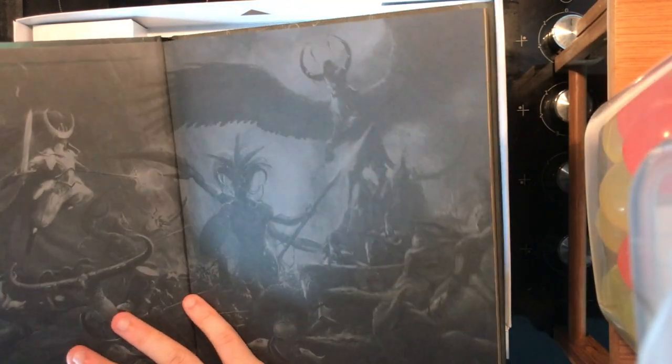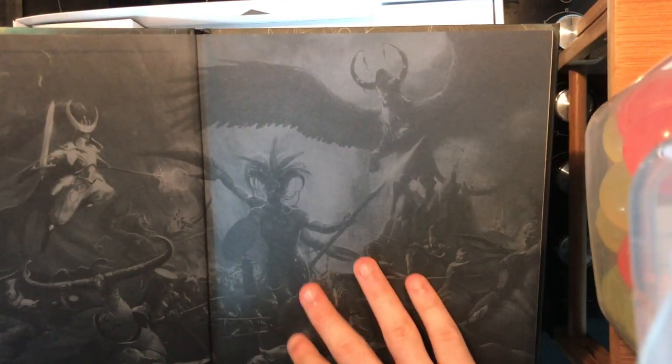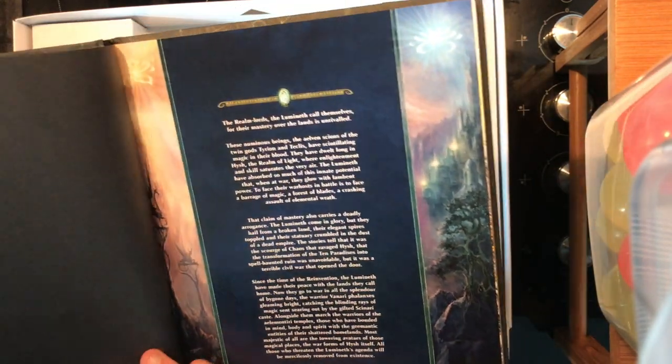So we open it up. They're fighting. So that's Teclis fighting Shalaxi Helbane, which is a piece of artwork we've seen elsewhere. So let's just have a quick read of this front bit.